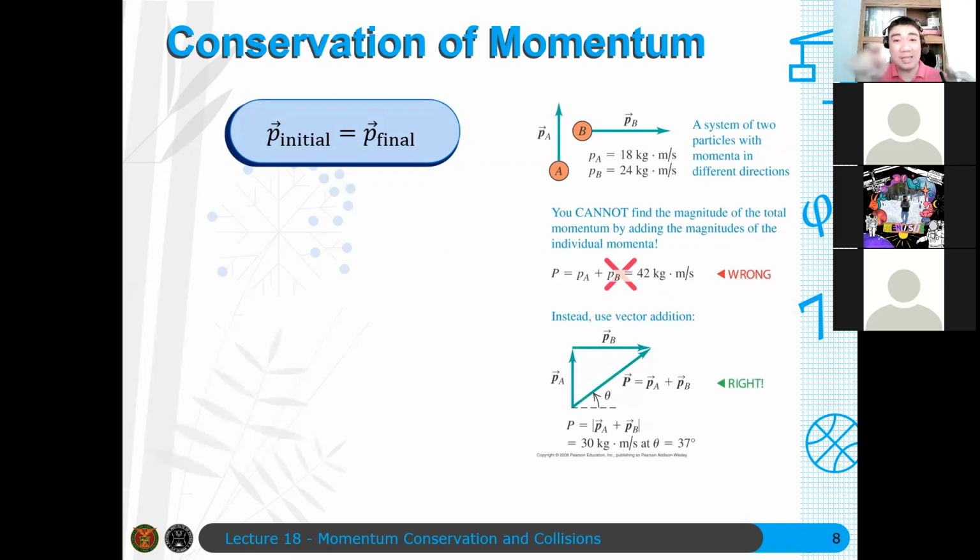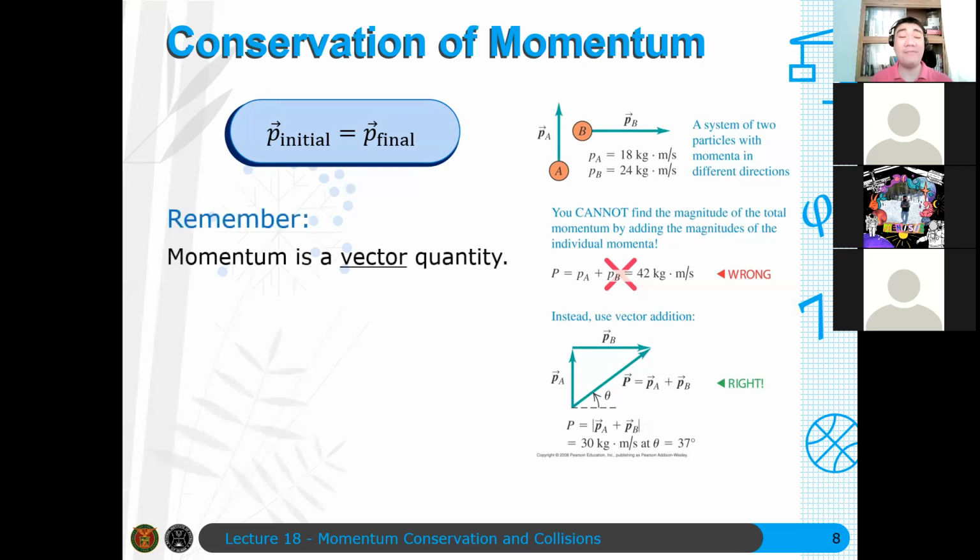Anyway, the point here is it should be a system of two or more particles because you are now treating them as interacting bodies. Nag-interact yung mga particles na yan. And hence, you need to measure the total momentum of all these particles, not just of one of them. Hindi necessarily na conserved ang momentum ng isang particle. Ang kailangan lang ay conserved ang sum ng mga momenta ng bawat particle. Okay? That's clear, di ba? We're talking of the total momentum at the initial state and at the final state. Okay? Questions?